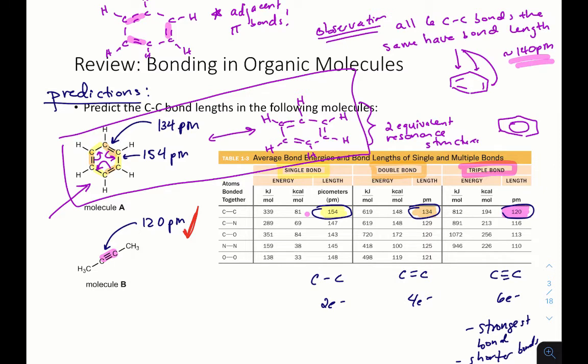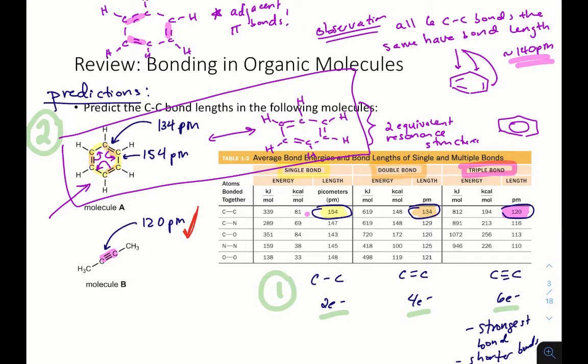All right, that was fun. So let's make sure we understand here. We discussed these examples so that we could review that as more electrons are shared between 2 carbons, as you go from a single bond to a double bond to a triple bond, the bonds get shorter and stronger. Second, we reviewed that when a molecule can be described by resonance structures, we need to consider them when we are trying to assign the bond length.